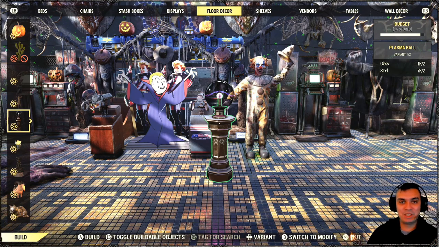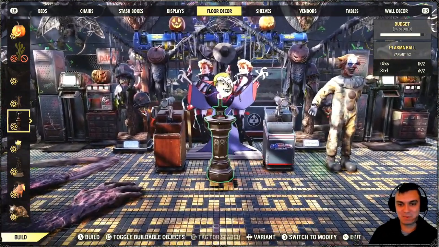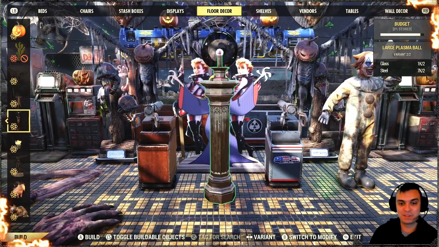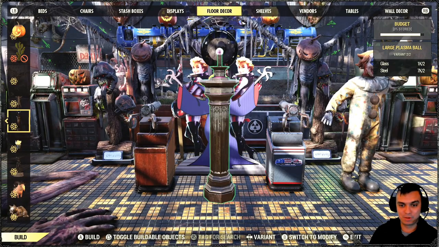All right, so let's begin. Why is this item a selling point for me? First of all, it's located in the floor decor, as you can see. And there are two variants, a small one and a big one.